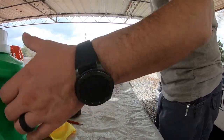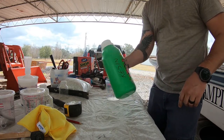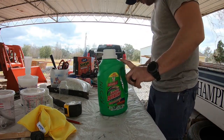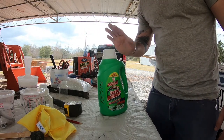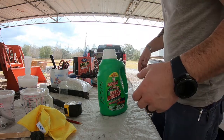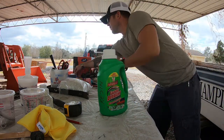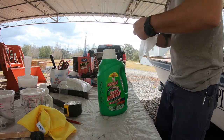All right, so we're going to start mixing up some resin. This actually is resin. I got this resin in 5-gallon buckets, so by putting it in a smaller container, it's a lot easier to manage. It's a lot easier to pour and get accurate amounts when you're pouring. We'll put our gloves on, because once you get this stuff on your hands, you can't get it off.